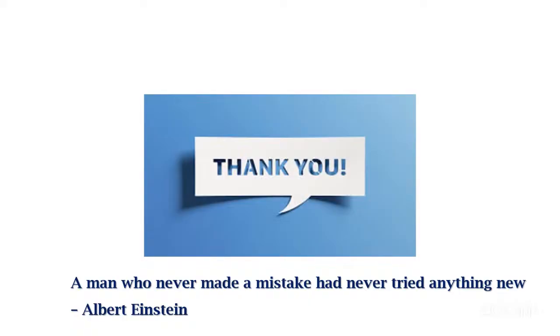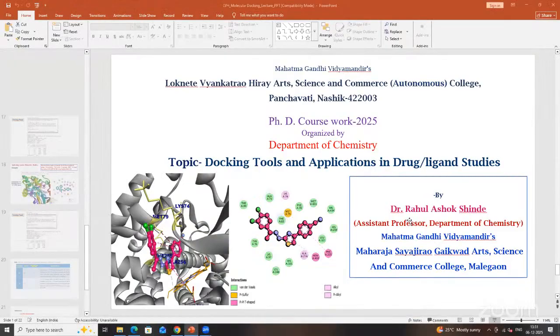Now we will go for how we can perform molecular docking. So far, we saw what is molecular docking. Molecular docking is a computational approach by which we can predict the binding interactions of a ligand with a protein. The ligand gets fit inside the active site of the protein, and it shows its interaction. The maximum the interaction, the stronger will be the affinity of that ligand with the particular protein.